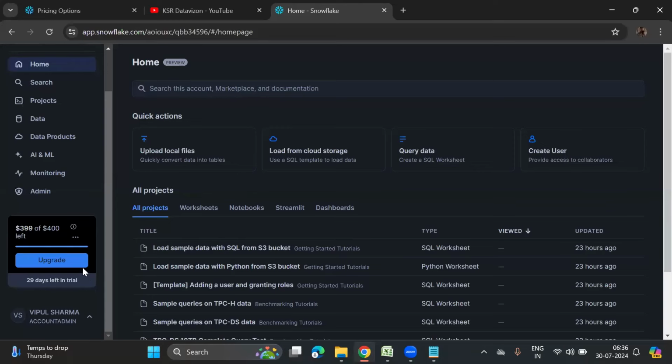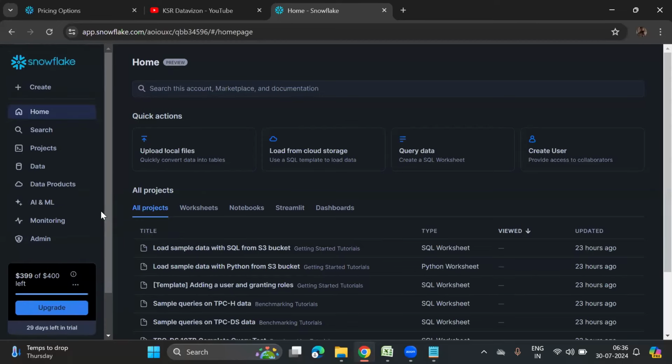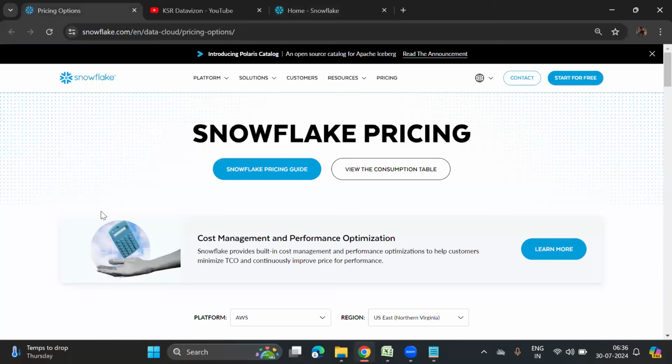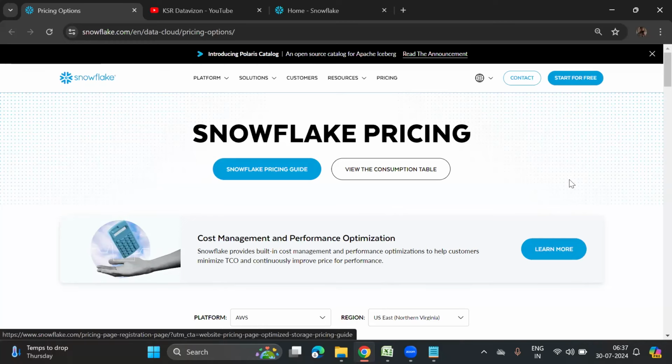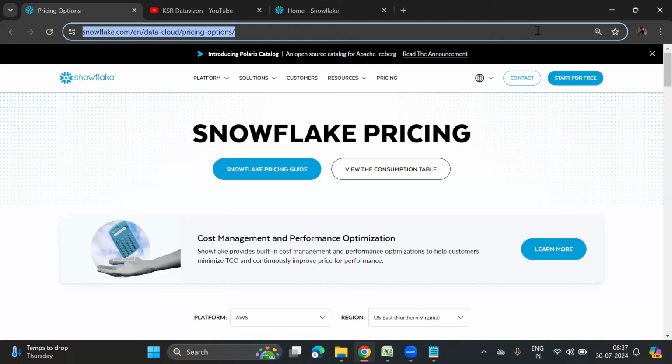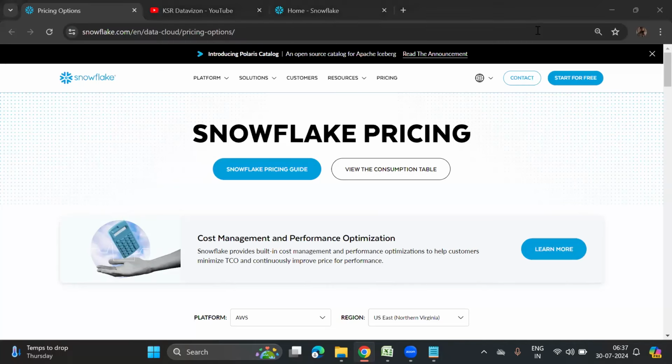Let's move ahead and talk about any more important stuff. One more thing which we do not know yet is something called credits. It is very important to understand how we are actually priced in the Snowflake data warehouse. The very good thing about the Snowflake data warehouse pricing is that they do not charge you in money. They don't charge you in dollars, pounds, or INR, so it is very important to understand how they actually charge us. If we come to this website, whose link we shared yesterday as well, we can see how the different pricing options work.